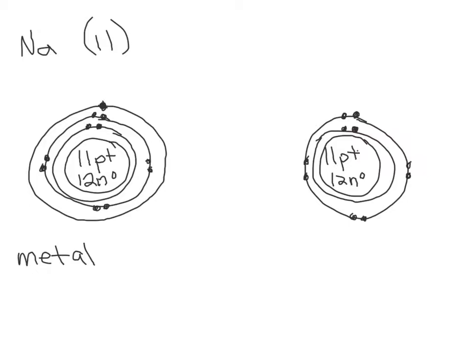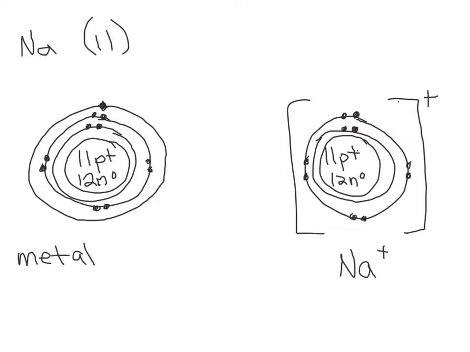Now because it has less electrons than protons, it's an ion, we're going to draw brackets around it. And because it's lost electrons, it's lost negative charge, it forms a positive ion. Now because it only lost 1, we don't have to write the 1. So this forms a sodium ion. We're going to write the symbol and then the charge. To name this, we just call it sodium ion.